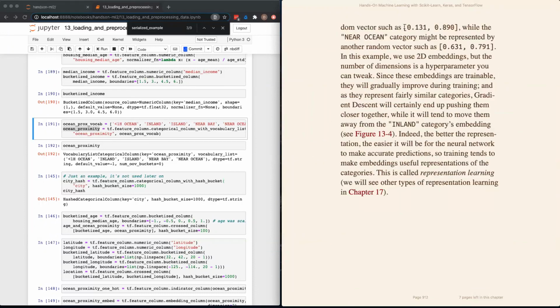It's just numerical values. For example, these are the numerical values for near ocean, and these numerical values represent near ocean. These vectors could be of any dimension. Here we have 2 dimensions. GloVe vectors, I think, have 300.